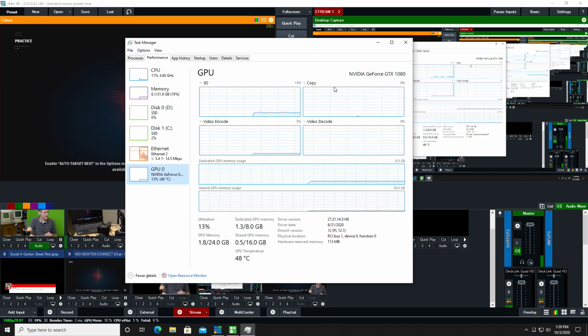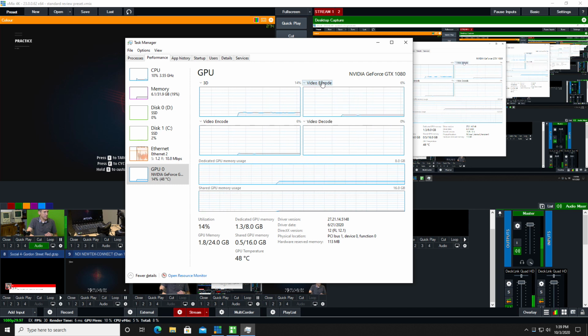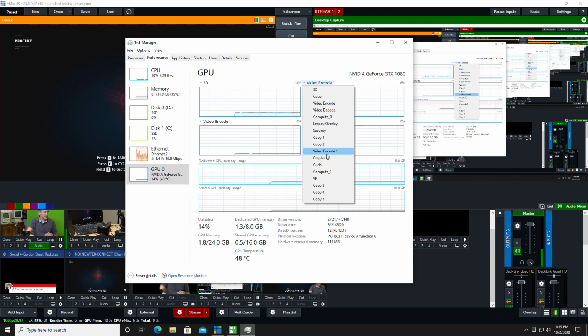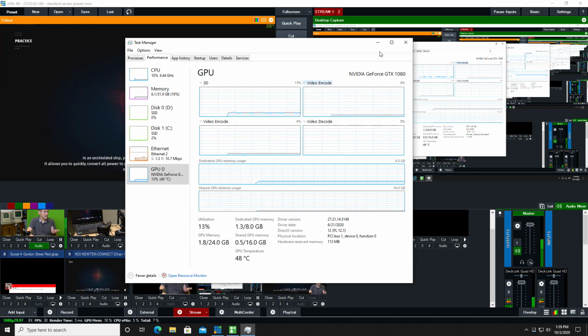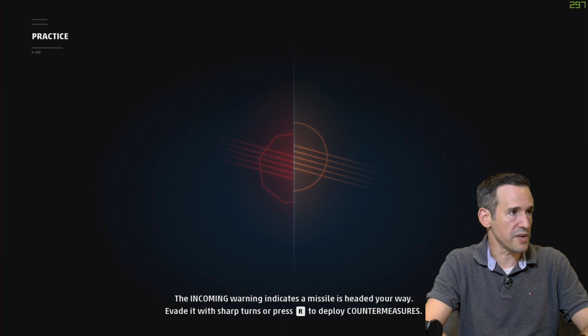So it's good stuff. And then I can also look at my encoders. So I believe I have 2 or 3 video encoders available. So that's video encode 1. Let's see if we can select video encode. Yeah, so even the encoding is not eating up that much. And I'm encoding two different streams right now too, because we have the Amazon version and the other one.